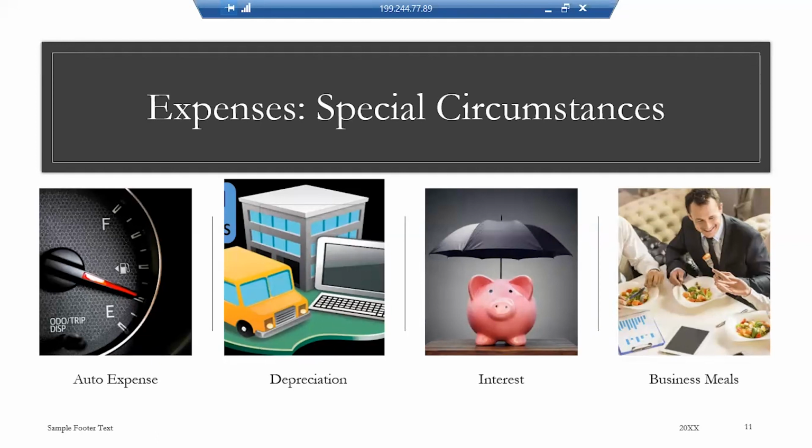But I've had clients before that will bring me a box of receipts, and it's their personal lunch. That's not a business deduction, even if you're working. Now, if you are buying, say, someone who works for you lunch or dinner, then that is a different situation. But you can't just write off your personal meals and say that's a business expense.